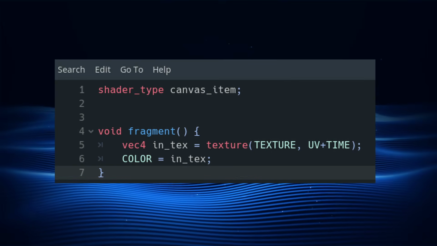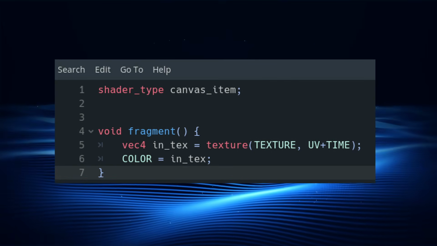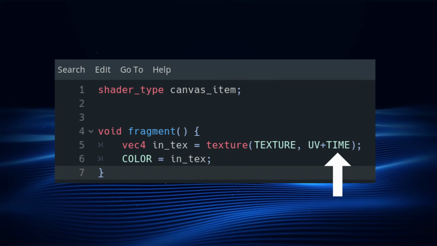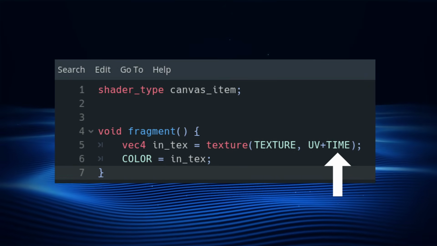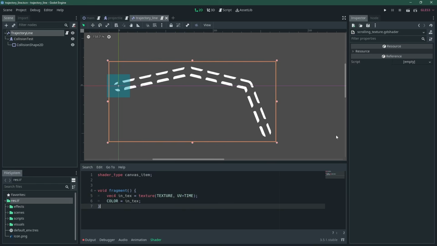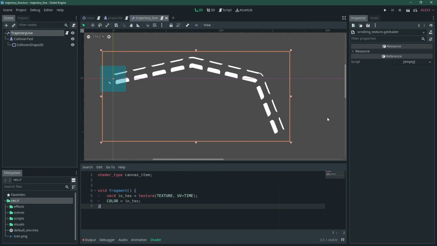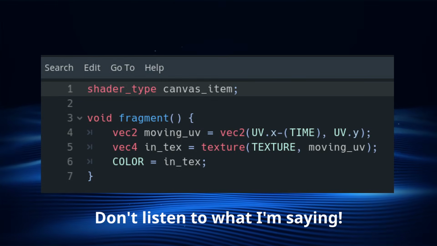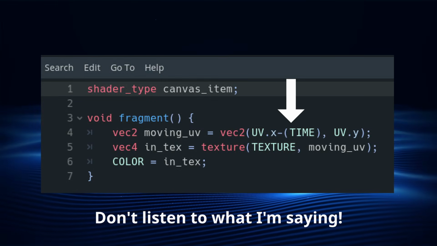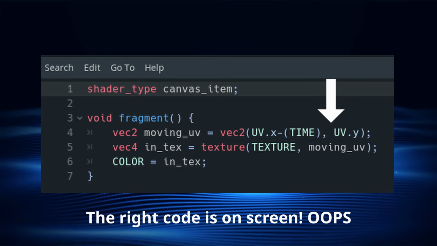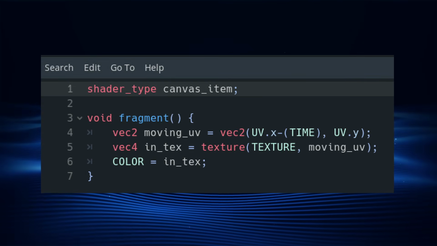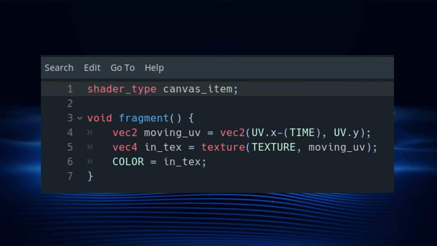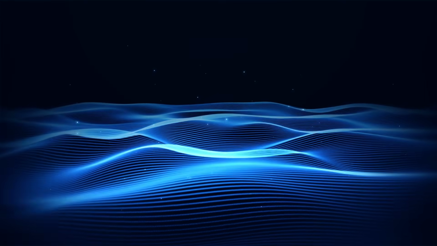To make it move, we can simply play with the UV, which represents the coordinate of the pixels we're sampling. To make it move over time, we can use the built-in number TIME. If we simply add TIME to UV, it's going to affect the X and Y components. It's not what we want. In this case, I only want to affect the X component. This is simple enough, replacing it with UV + vec2(TIME * UV.x, UV.y). That way, we only affect the X component. And with that, we have a moving texture along our Line2D.